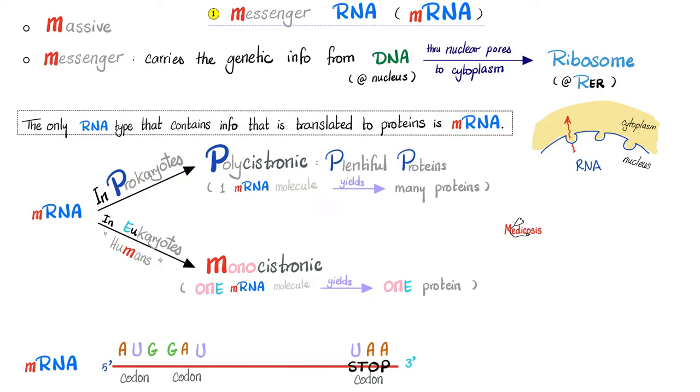Let's talk about each type of RNA briefly, and then in the next video we'll dig deeper. mRNA is massive. It's the messenger. It carries the code, the message from the DNA, which is in the nucleus, and then we'll go to the ribosome, which is outside the nucleus. Could be in the cytoplasm or on top of the rough endoplasmic reticulum. That's why the rough endoplasmic reticulum is rough, because of the ribosomes. The only type of RNA that contains genetic info that is translatable to proteins is mRNA. rRNA cannot do it. tRNA cannot do it. mRNA in prokaryotes is polycystronic. What the flip is that? Poly means many. Cis means the same. The same, singular. mRNA molecule is giving me tons of proteins. Poly. But in humans, you and me, we are eukaryotes, and in eukaryotes, mRNA is monocystronic. One mRNA molecule can only give you one protein, not any other protein.